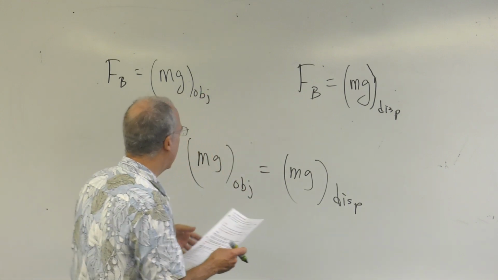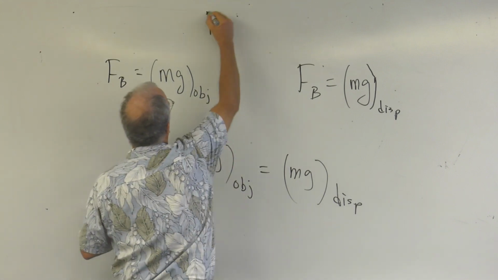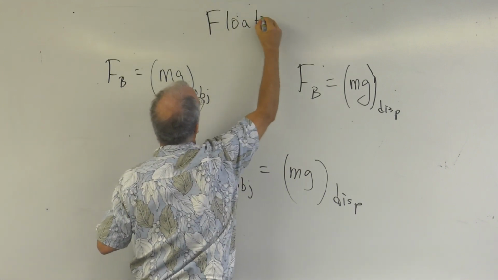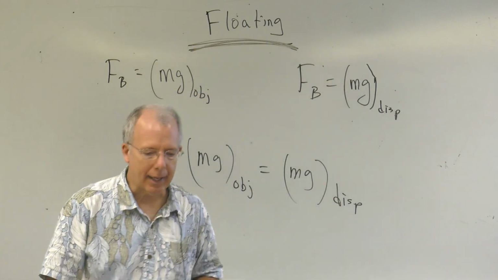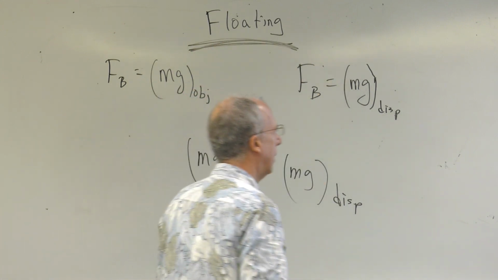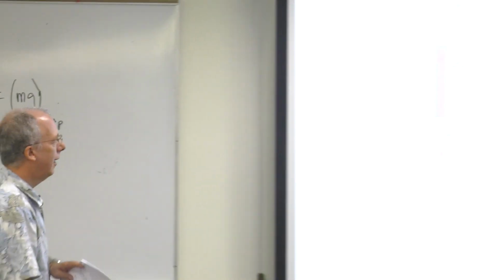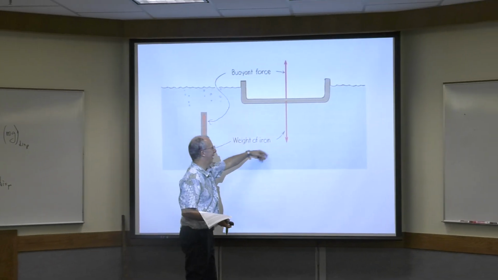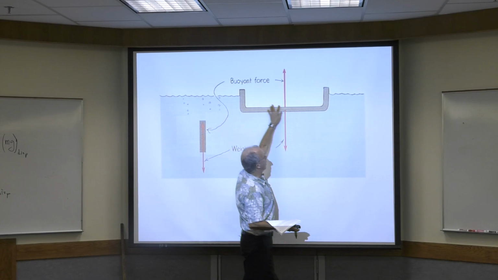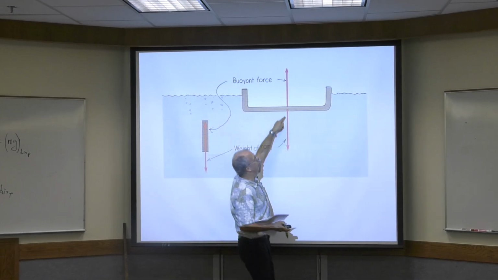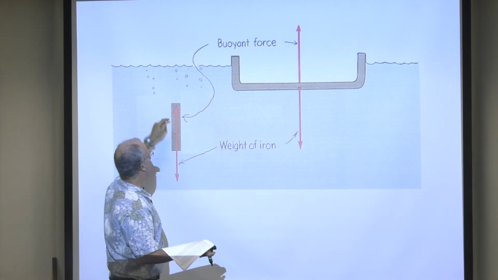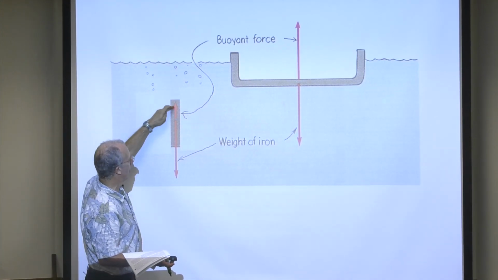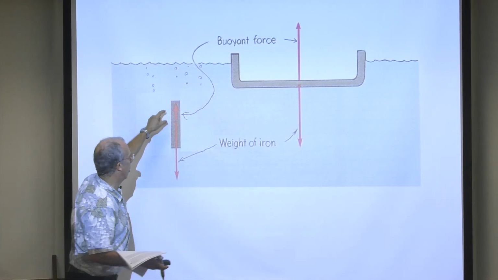Now, what's another way to say that? This is floating. Agree? So another way to say that is this. That's what I just demonstrated. Just pretend this is aluminum foil. This displaces a lot of water, so there's a large buoyant force. The weight is the same because it's the same object, but here this doesn't displace much water at all, so it's a small buoyant force, right?